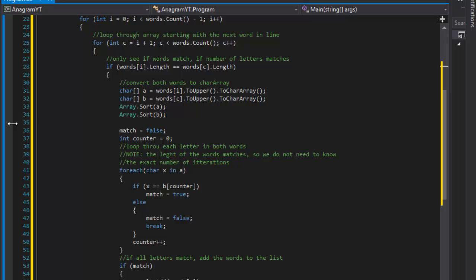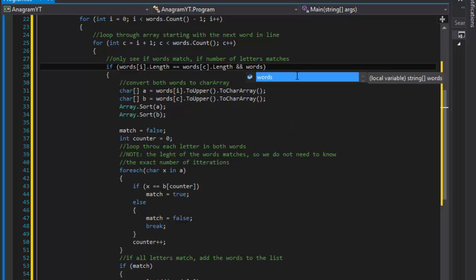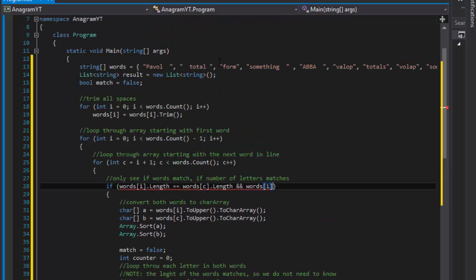So one thing we can do, we can come over here to our if statement and compare the words if the length matches, and if the word I, in other words the outside loop, the word we are checking, is not empty, because we don't want to compare spaces.